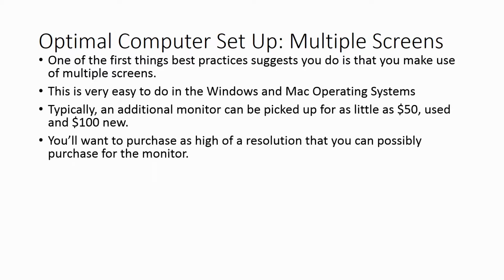Now, you're going to want to purchase as high of a resolution as you can when you get the monitor. And we're going to say that at minimum, you should be looking for 1920 by 1080 pixels. That is probably the standard at which you're going to be producing videos and that you want to edit your videos. And if you have a laptop that has that resolution, then you want to be able to use your screen effectively using the same resolution.